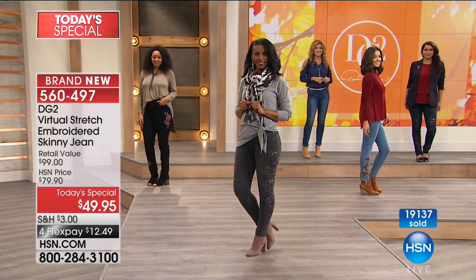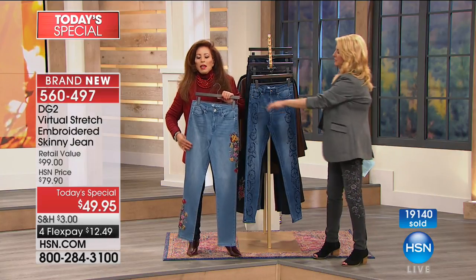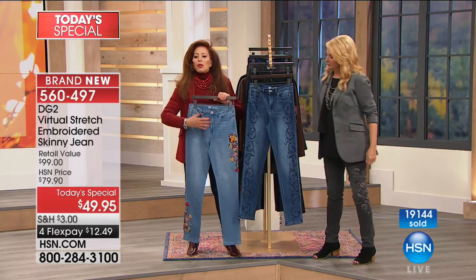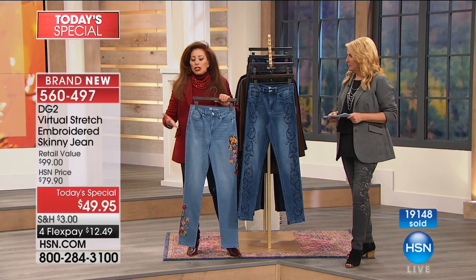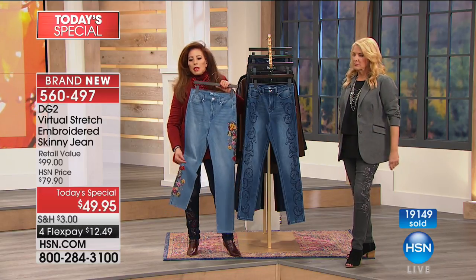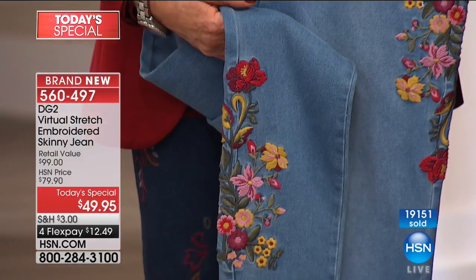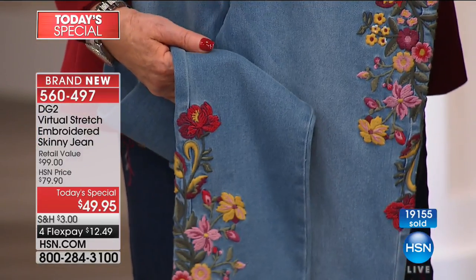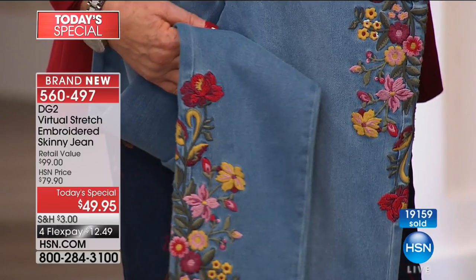But, you know, the real truth is that you've got so many different colors in terms of tops you can wear with this. This is also where the embroideries hit. It's going to look perfect with the DG2 jean jackets too. But we'll show you these embroideries up close, each and every one. And then we have been inundated with phone calls from all of you tonight, and we'd love to have more and be able to talk.